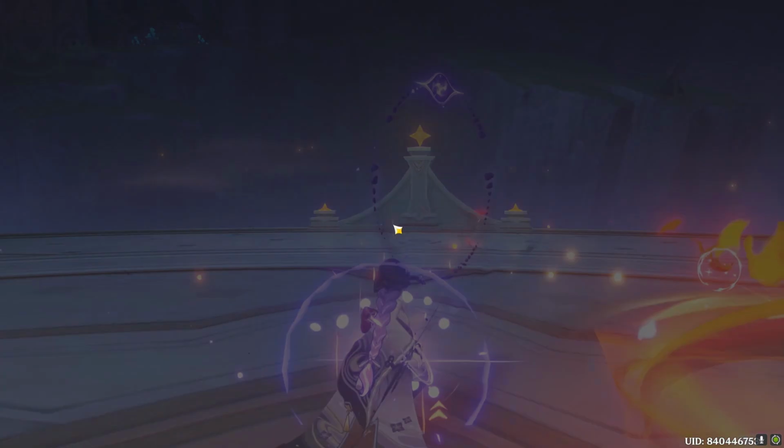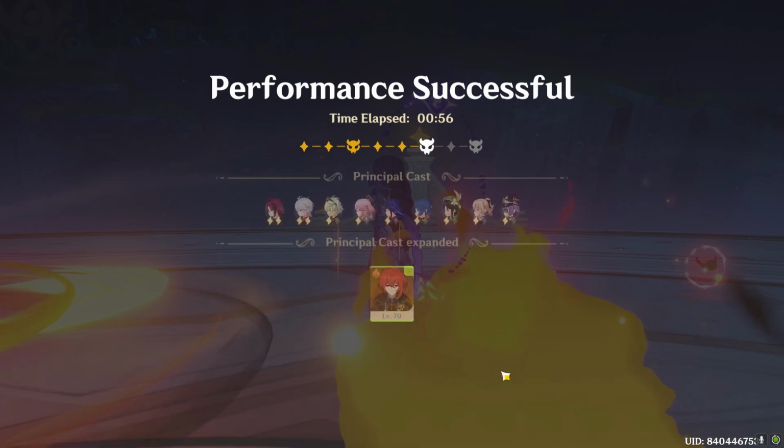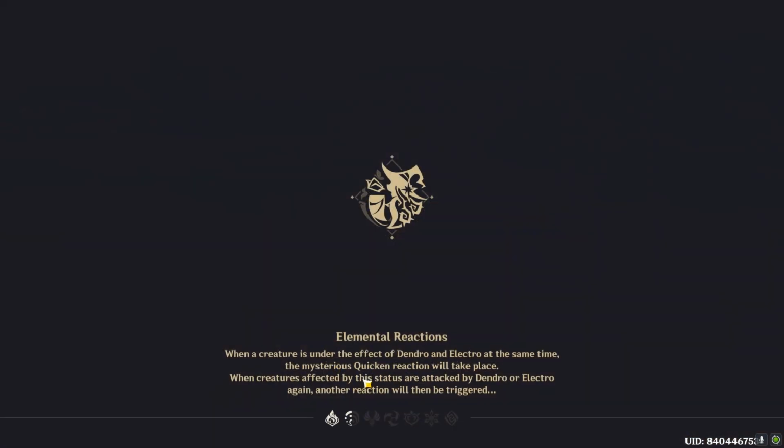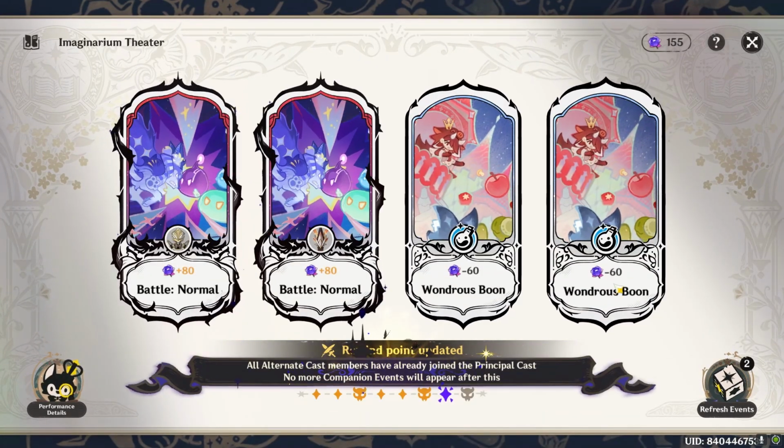Okay, that's that. You see, this is what happens when you have a full team that isn't scuffed, because you didn't brick your character. You didn't brick your choice of characters. So now all we have left is to finish it up.